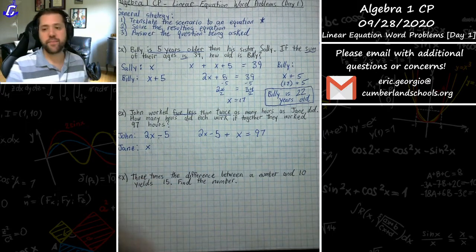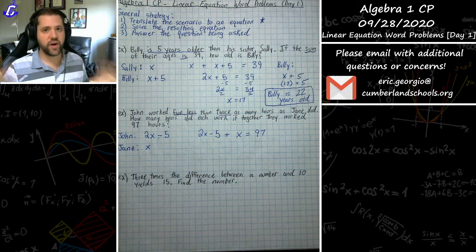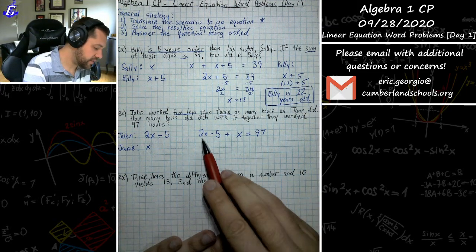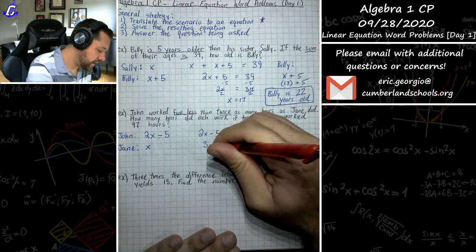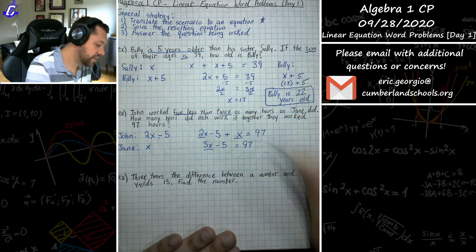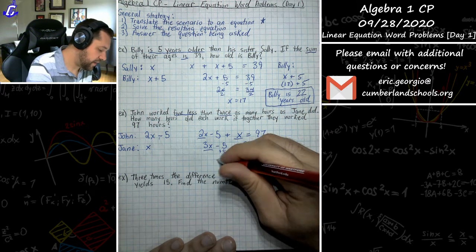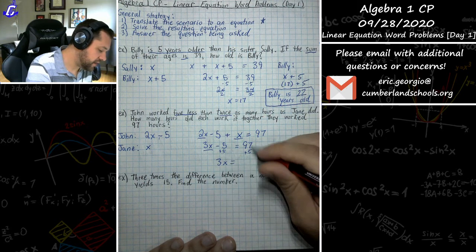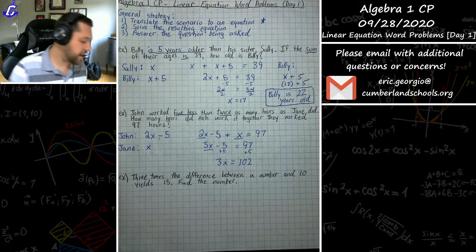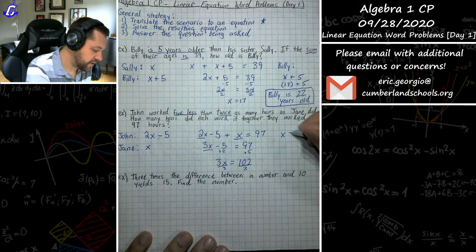Hopefully you understand that step, because then going forward is the easy part. So now you're like, oh, I just did the hard part. I did the word problem essentially. Now I can just do the straight algebra. 2x plus x is 3x minus 5. Notice I combined like terms on the left side. Equals 97. I can add 5 to both sides. I can get that 3x is equal to 97 plus 5 of 102. And I can now divide both sides by 3, and I believe we'll get x equals 34.